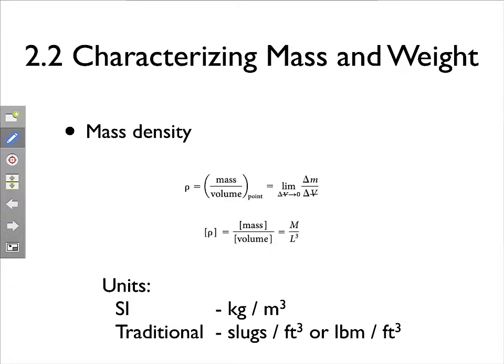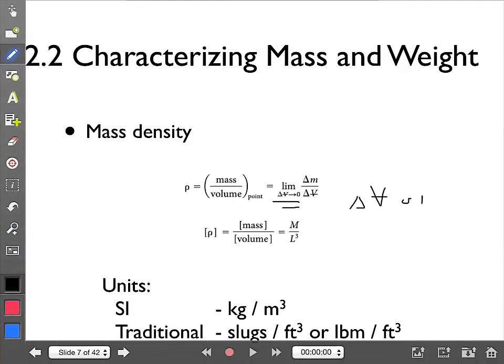We all have a pretty good image of this. It's just the mass over the volume. And this is very interesting. I found this very interesting that, remember when we talked about the continuum assumption? If we actually take the limit all the way to the volume being 0, then we start to invalidate the continuum assumption. So I would maintain that actually in fluid mechanics, we don't want to take the limit as the volume goes all the way to 0, but we do want to take the limit as the volume gets small.